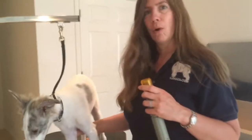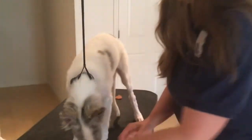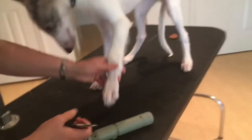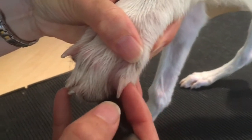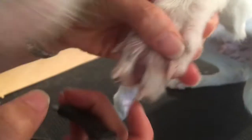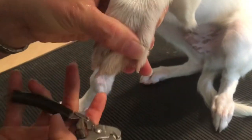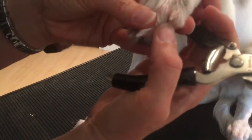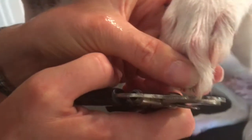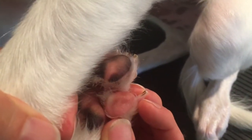Let's see how he does with what we've got here. You can see where the pink is and then the white — the white is what you can cut without it hurting him. I'm just going to quickly stick it in and give it a clip. If you clip below the pink, you're really going to hurt him and he's going to bleed like crazy, so you want to be very careful. If you can't see the pink and the white, turn the nail upside down and you can see on the inside where the nail is — the inside and then the white part that you can trim without hurting them.